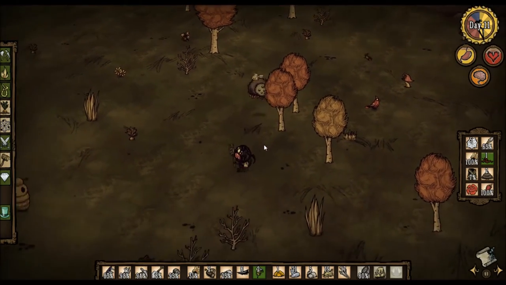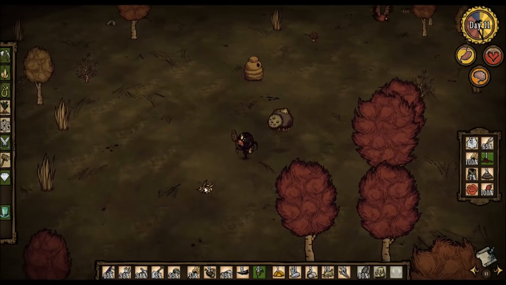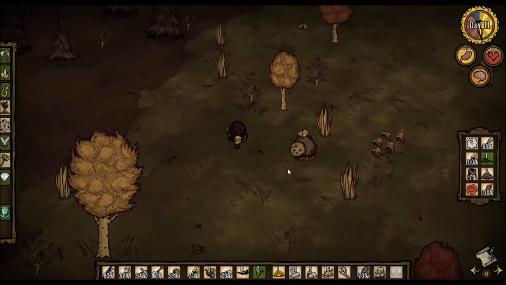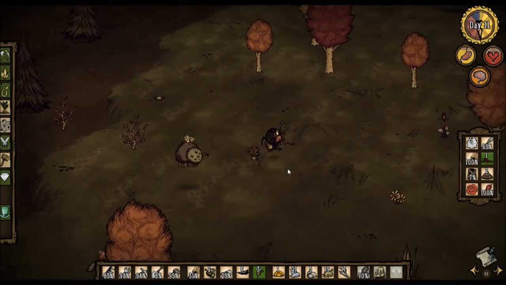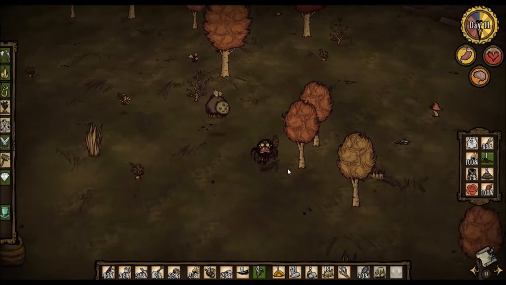Bees are actually probably one of my most common deaths in this game. Did a bee just land there? Yeah, it did. Here we go again. This is just going to be the endless cycle right now. Just run around in a circle around the beehive, let the killer bees go back into the base and then just go and grab us another bee.